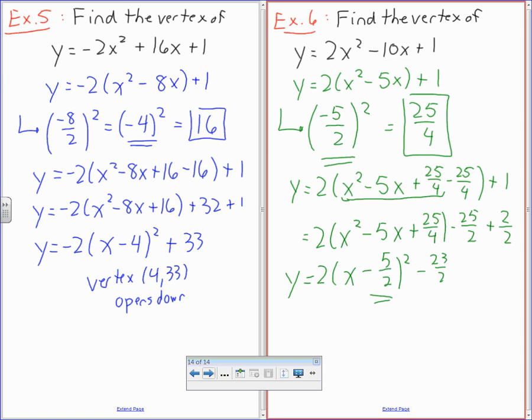Would it be plus 5 over 2 since it's negative? Yeah, my vertex here definitely is going to be. This still here is a negative because it's a negative, but my vertex is plus 5 over 2. Because this number is a negative, you keep the sign inside your equation. Would it be negative h? Yeah, this h is going to be positive. The x-coordinate of the vertex is positive 5 over 2, but inside your bracket, that still says a negative.